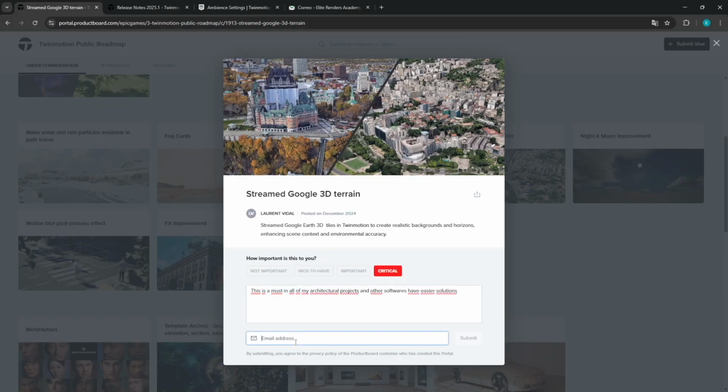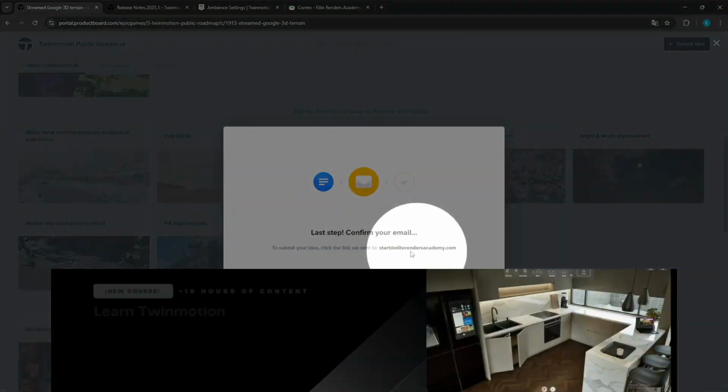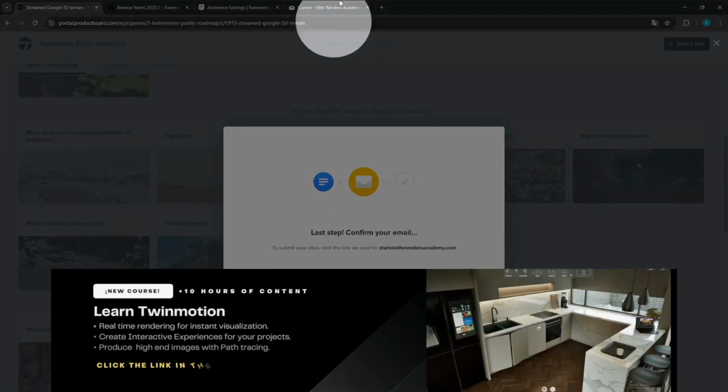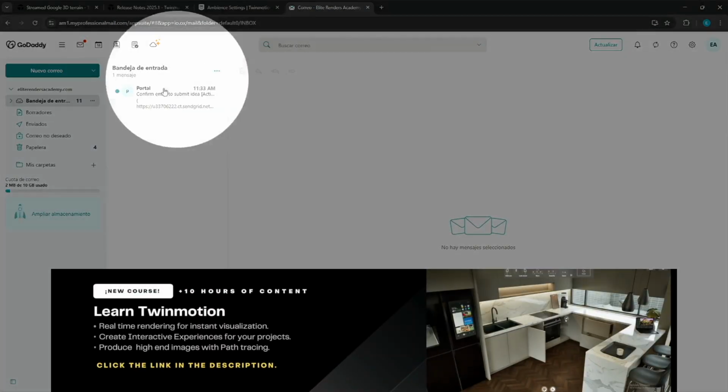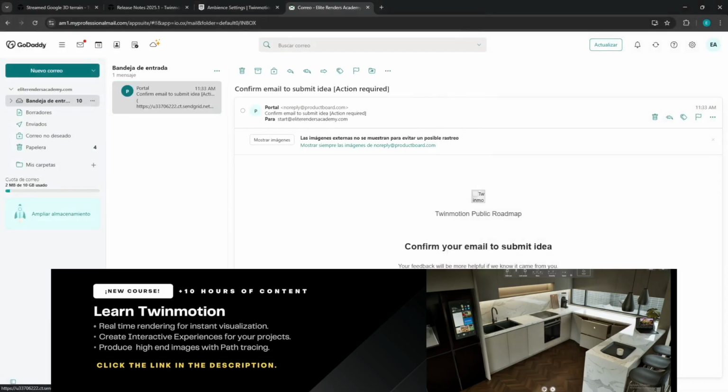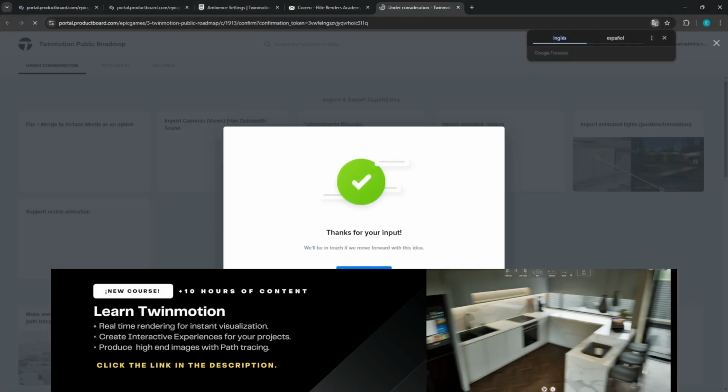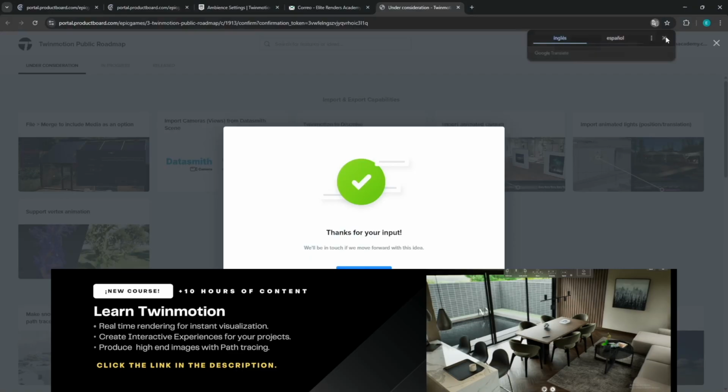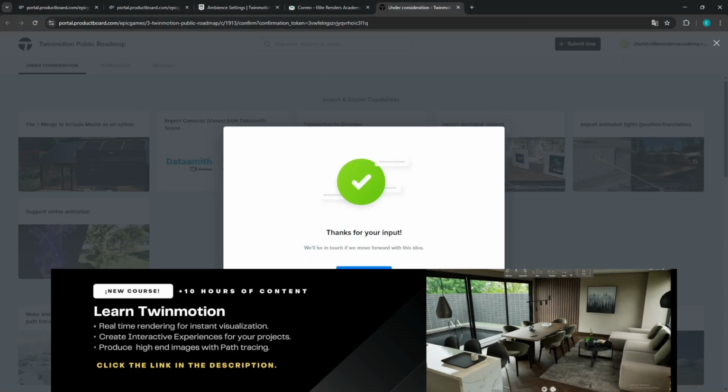For instance, then you type here your email address and click on submit. Once you do, a verification email is sent to your inbox. Let's check it here. I have it right here. Confirm the email, and it will take you back to the Twinmotion public roadmap, but now your input was sent.